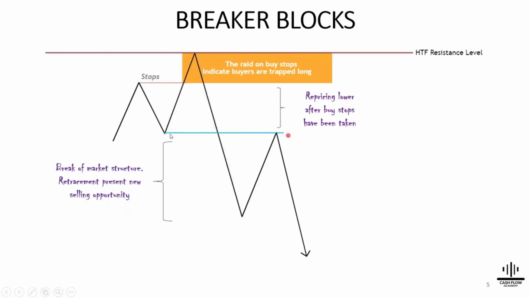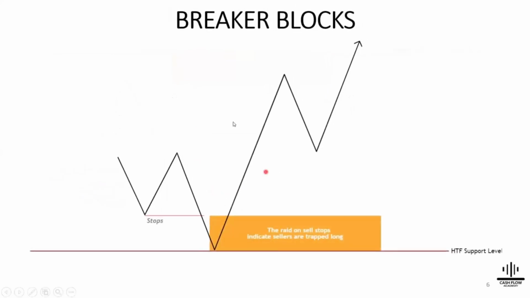So we have it here. This is the range we term the bearish breaker block, or the last down close candle that was formed here. So the reverse is the same as well for the bullish breaker block. We want to see a run on stops. This is sell side liquidity. The moment we see a break of market structure after sell stops have been taken below the market, we expect that if price should return to this level, you should anticipate a buy.